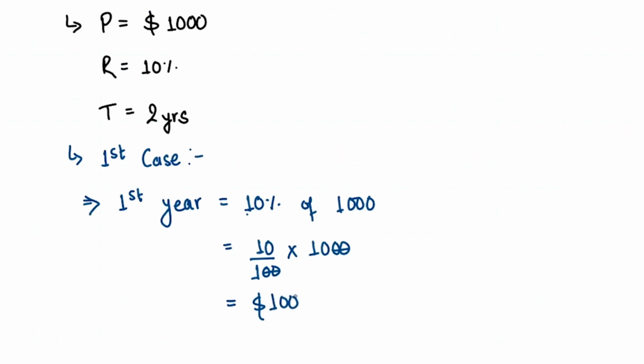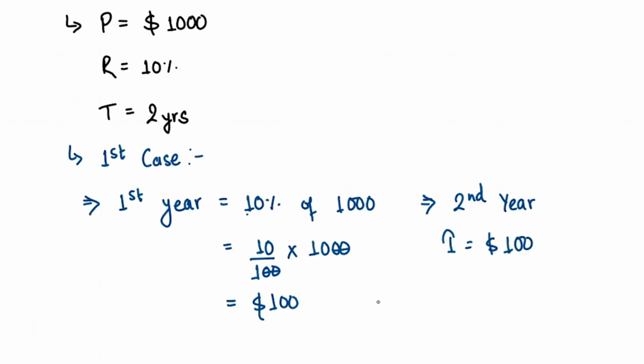And let's say now you took this $100 out of your bank, right? That's your interest. You took this out and invested somewhere else, or you spend that money to buy something for yourself. Now, at the end of second year, right? Again, you still have $1,000 in your bank, and the bank is again going to pay you interest on that $1,000. So on the second year, again, the bank is going to pay you some interest, and that interest is again going to be $100 because it's 10% on the $1,000 that you have put in your bank. So it's again going to be $100, right?